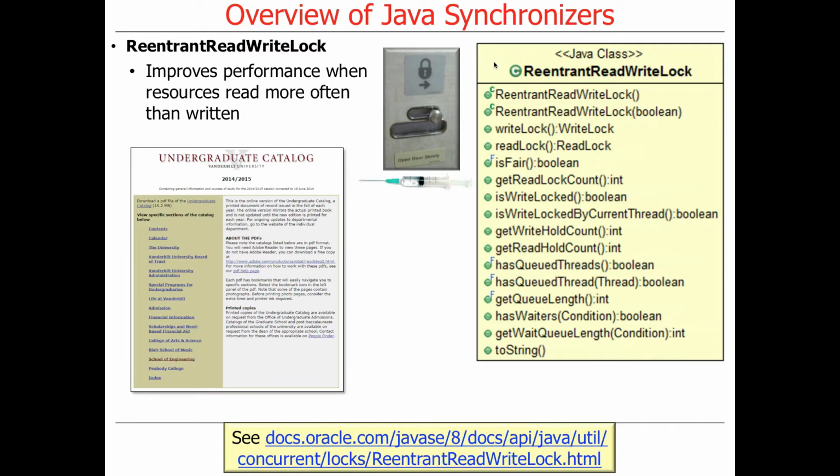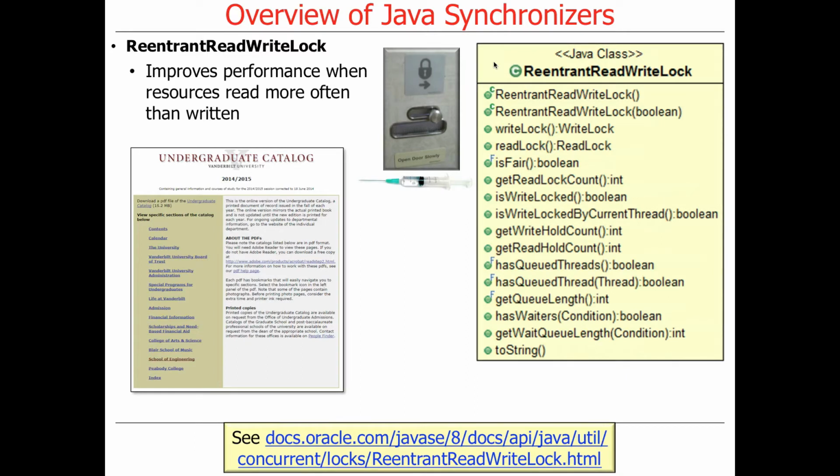The next mechanism we'll talk about, synchronizer we'll talk about briefly, is a Reentrant ReadWrite Lock. And this is used to improve performance when a resource is read a lot more often than it's written to. So you can think of this as sort of a locking mechanism on steroids. That's what the needle represents, on steroids, right? Not that I'm recommending steroids, but that's the image that you're supposed to have.